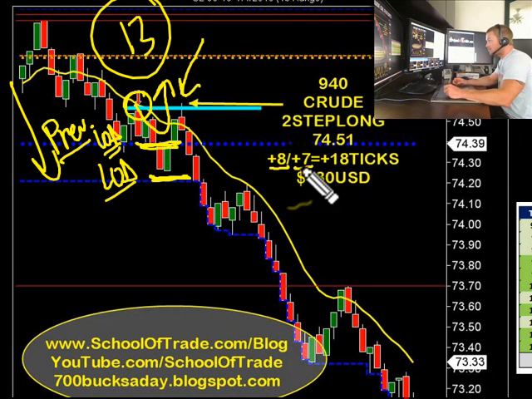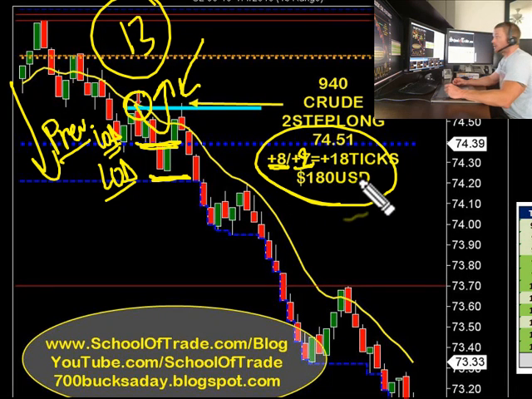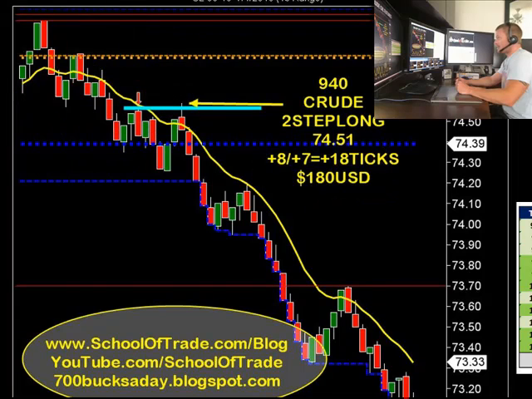Add them all up, guys. 1 off at 7 would be 2 off at 8. Right, 2 off at 8 there, and then 1 off here at 940 at 2. That's 16 plus 2, which would be 18 ticks, so $180. So that's going to be a two-step pattern long, but as you can see here, we really didn't get much out of it. The momentum at that point had shifted and curled back down, but you can see that's where the profit was.